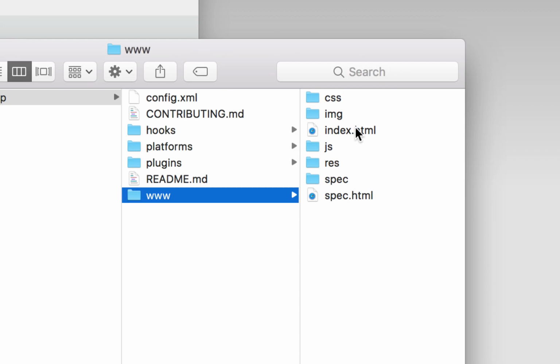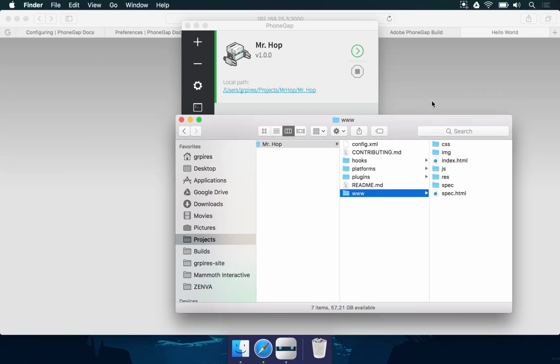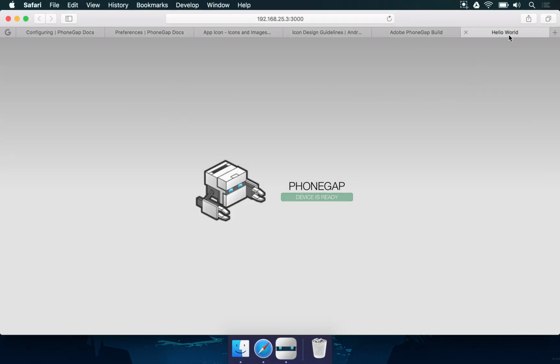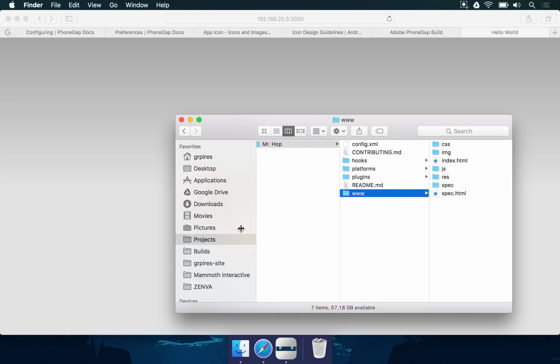It's literally the web page, and then we have other folders with different files that need to be used. So that's why when we enter here we have the Hello World title and we have this set. What we're going to do here is perform a little surgery. We're going to replace some of these files with the Mr. Hop files, with the project that we already built to be used here.